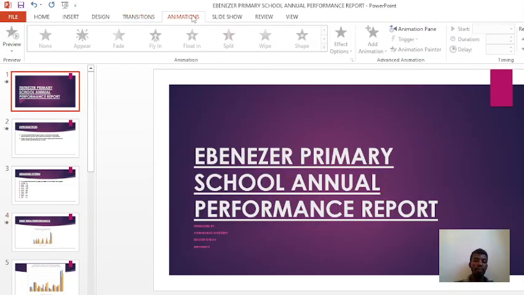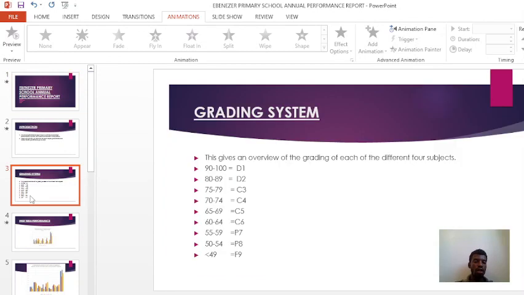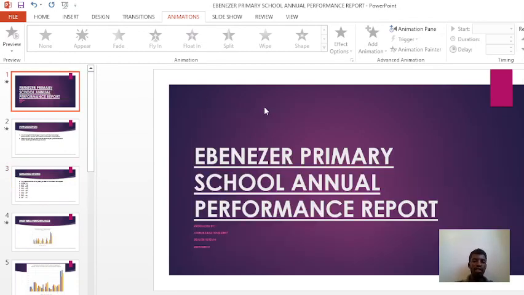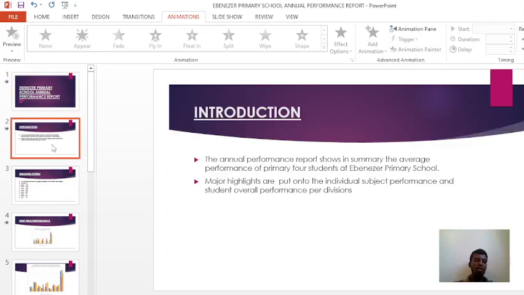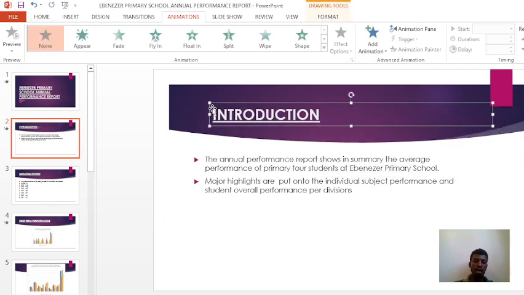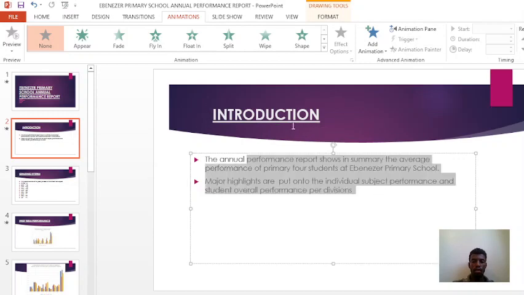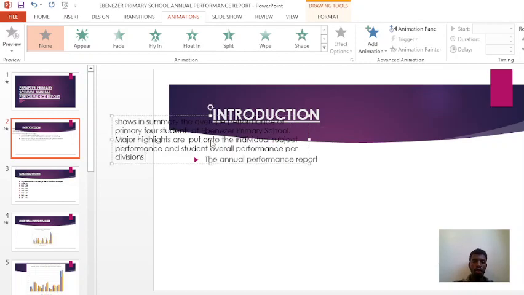Then animations are about how given contents, given words in a slide come in. Sorry, I'm having issues.